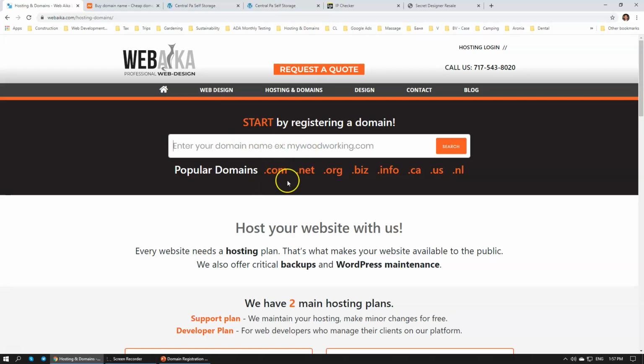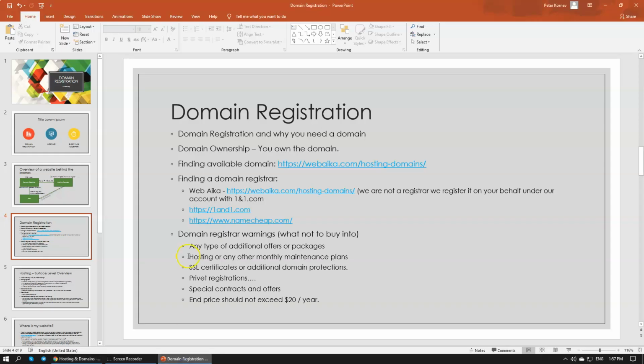So spend your time, see what domain names are available, make a list, talk to your friends, find the one that you are happy with, and then the next part would be to have your own domain that's registered to your name. It is really important that you own the domain name. Again, the same example with Google.